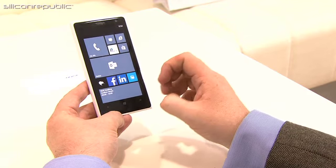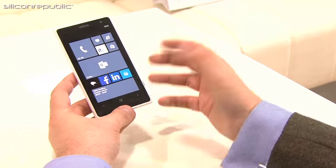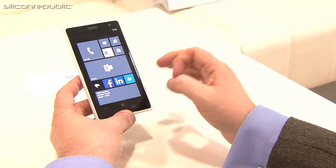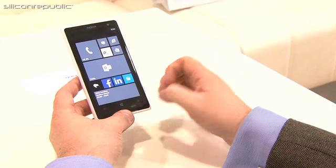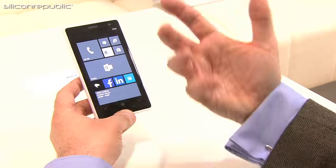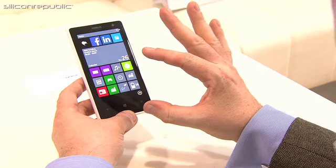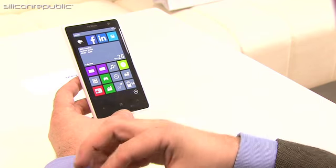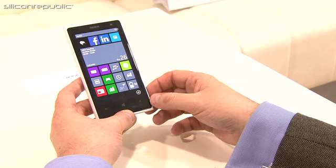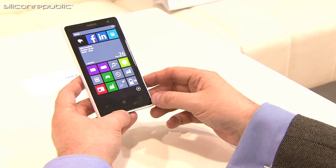Storage on the device. This device is a 32 gig device, but the exclusive O2 device is a 64 gig device with auto upload to SkyDrive. The way the camera actually works, there's two images stored. One is a 5 megapixel image, the other is a 34 megapixel image. The 34 megapixel image essentially is the one that you can do all of that zooming in on. So it's key from a usability point of view that you're able to get them off it. When you connect it to your computer or PC or whatever it would be, you can actually get both images off the device and then manipulate them whatever way you want.